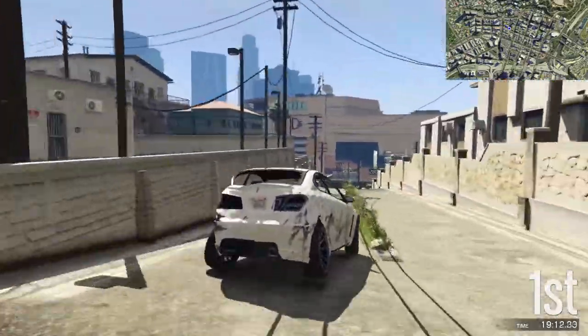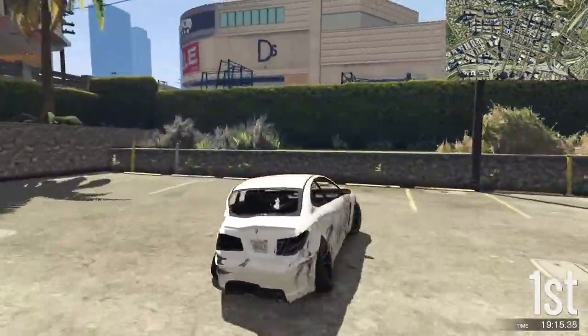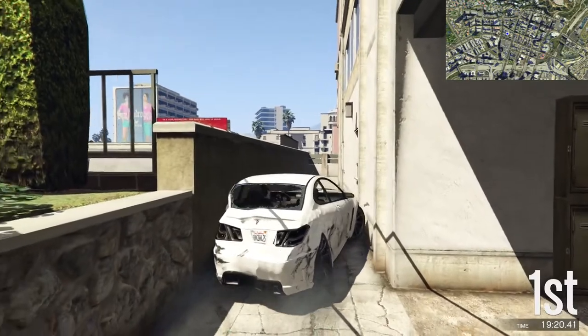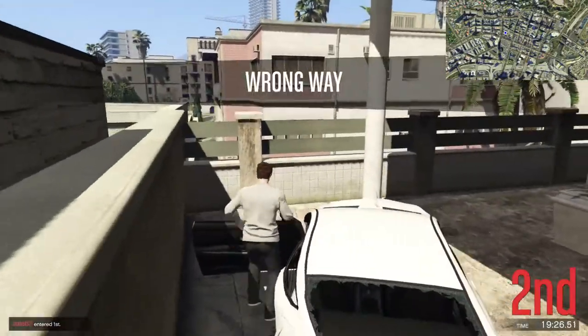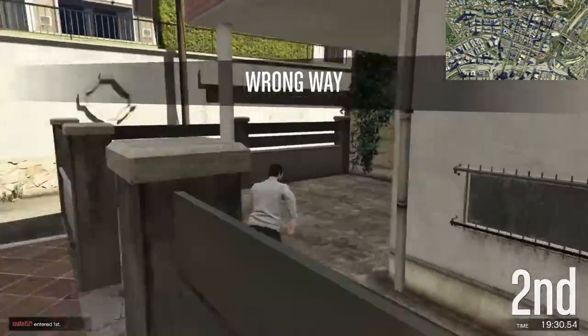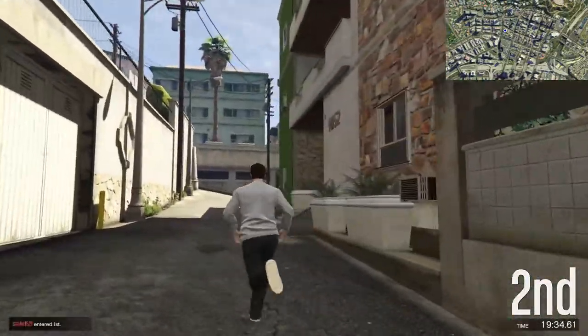Can I go down here? Yes, I think I can. I think I can. I hope I can. Where's the way out? Is there a way out? There is a way. I think it's time to abandon this car. And then run and hide. Ooh, if I jump over this, that's not the obvious way to go.